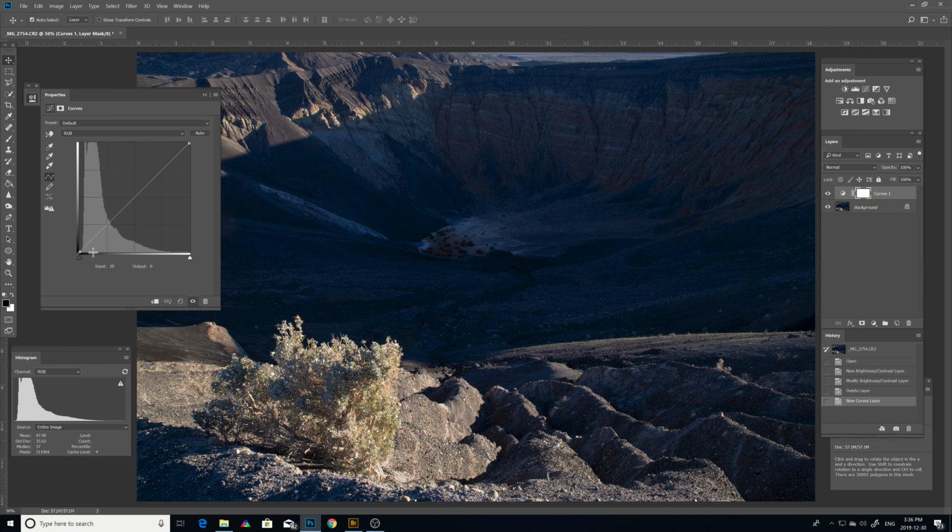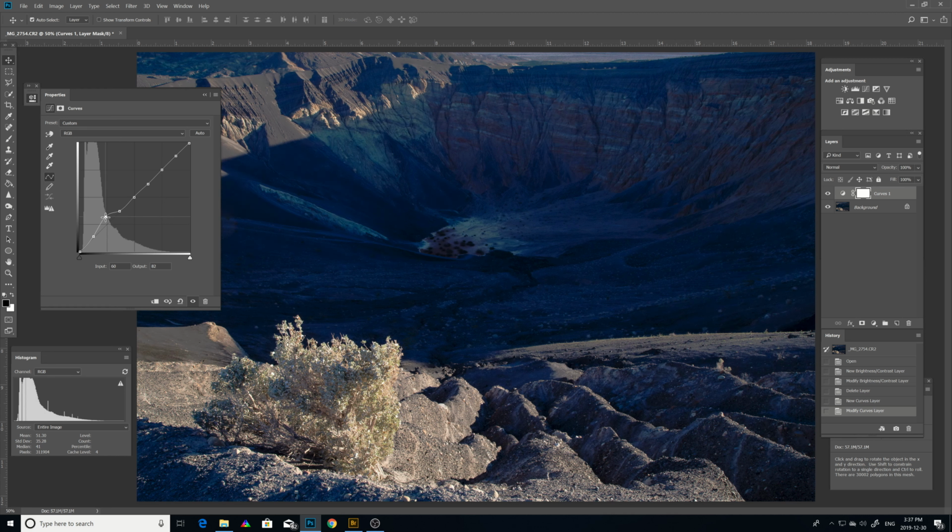So one thing we can do, you'll notice right now there's this 45-degree line. Starting up here with this move tool, you can just click on it and start clicking on the curve. You'll notice it moves a bit when we do that, because if I don't click right on the line, it will pull the line up or down. So let's start just by putting a number of what are typically called anchor points along here. And I'll show you what happens if I start moving one of these anchor points.